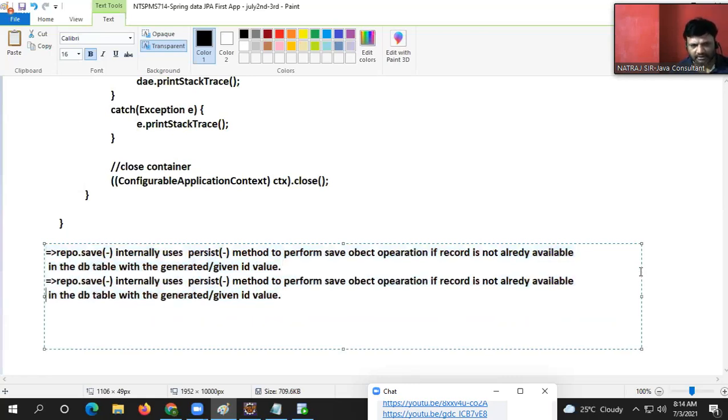Next. Session dot save method internally uses the merge method. What method, guys? To perform what operation?